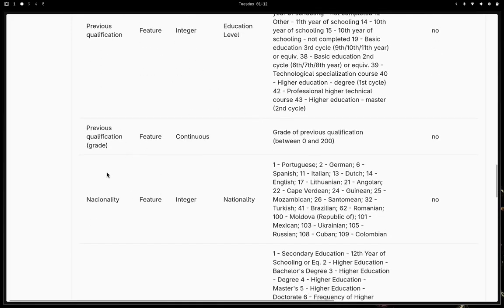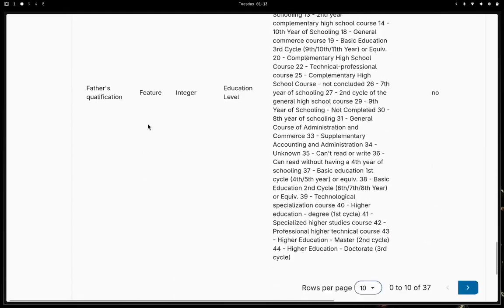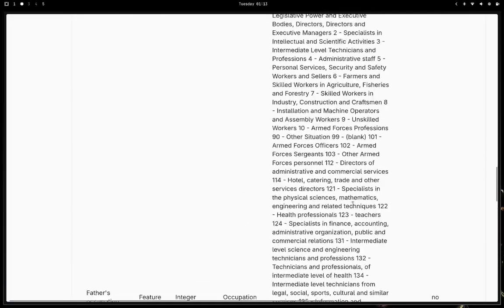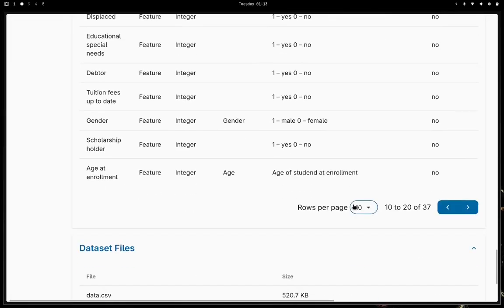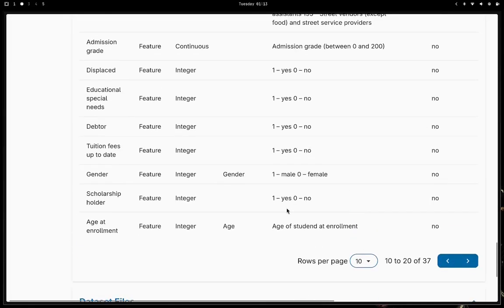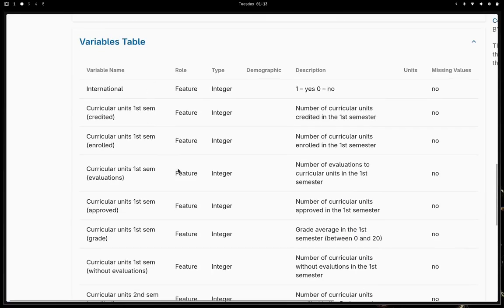You can find it in the previous qualification grade right there, and some data according to their nationality, some data about their family, like their mother and father's qualification and job as well, and whether or not they are special needs, whether or not they're debtors, and whether or not they were taking this amount of units.